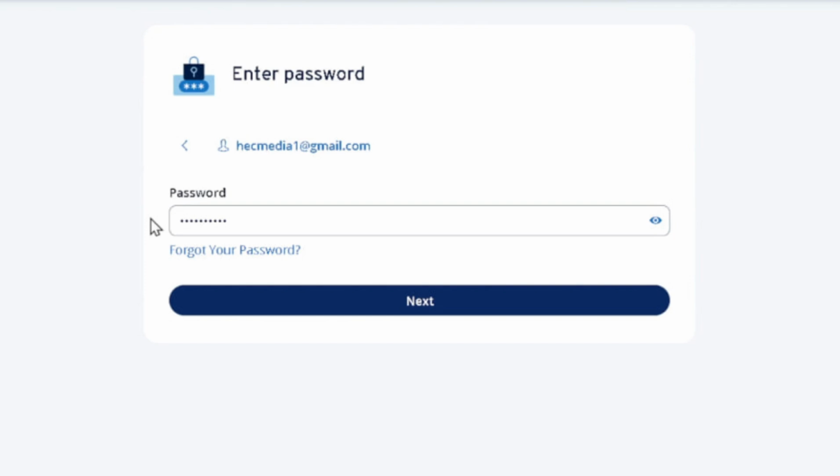Now it's time for one of the most critical parts of the login process, entering your password. This step is all about security, ensuring that only you, the rightful owner of the webmail address, gain access. Type in your password with the care it deserves, mindful of any potential caps locks or typos. With your password entered, you'll once again click on Next. It's another straightforward step, but serves as your final check before gaining access to your email.